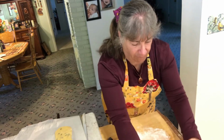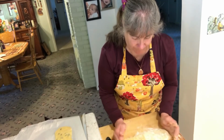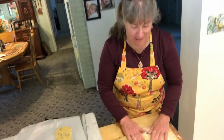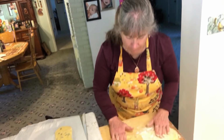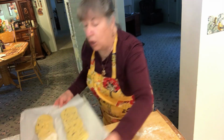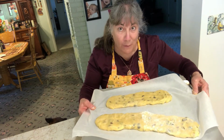All right, let's get that flour out here. Scrape off that extra. Let's see if we can work this one a little bit. Oh, yeah. This one's cooperating a little bit more nicely. Got a little bit more flour involved. Okay, so now we can do the rest of the shaping on the cookie sheet. So this is a good start. I'm going to work it a little bit more before it goes flying, and I'll show you what it looks like before I put it in the oven.